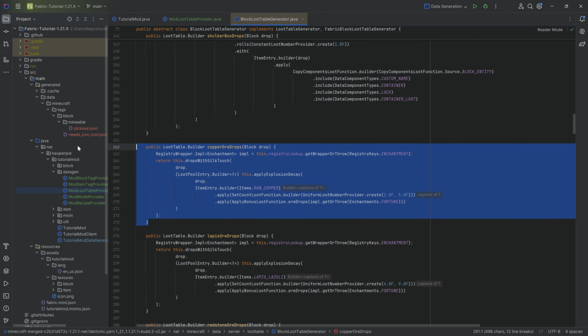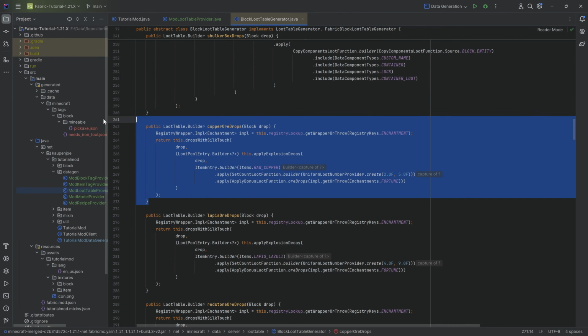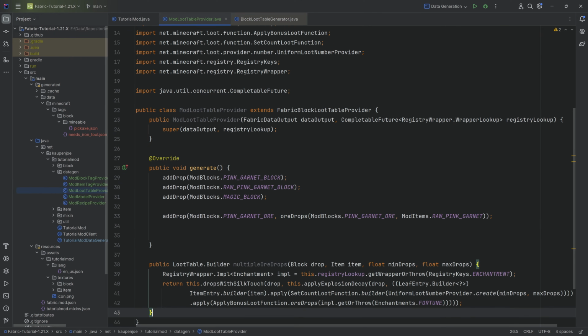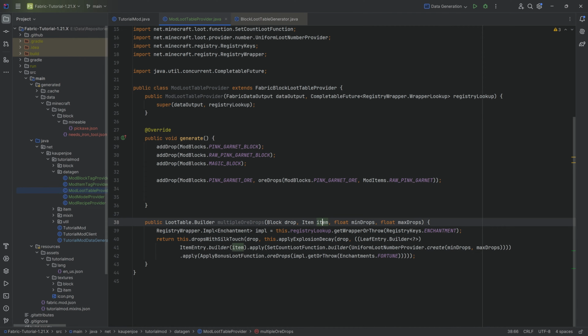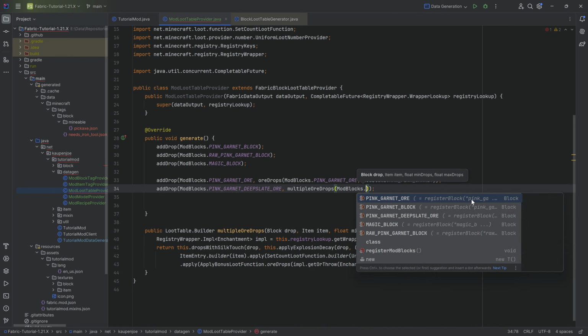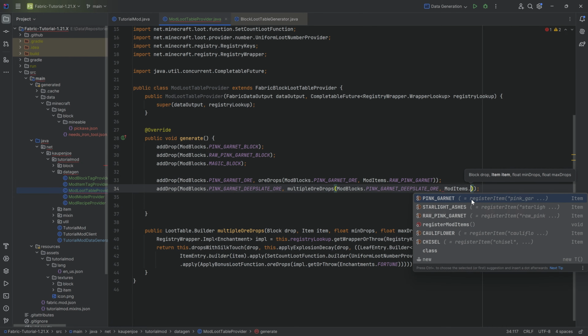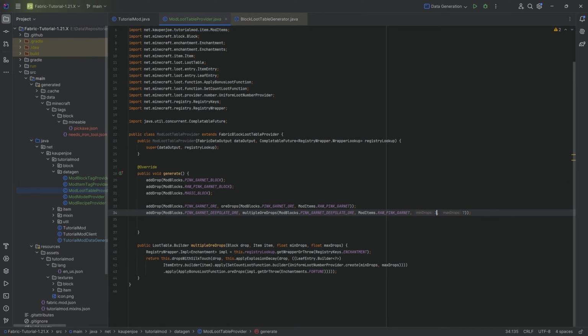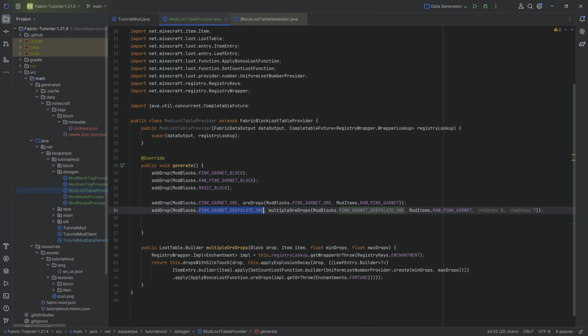That means that basically what I've done is I've taken this exact method, I've copied it over, changed it up the tiniest bit. I'll be copying this over. This is going to be available to you down below as well. And you can see it is super simple. We now have an item over here that we can define, and we can also define the minimum and the maximum amount of drops. And the greatest thing is that it's super easy to use, right? So now we take the deep slate ore over here, call as a second parameter the multiple ore drops method, modblocks.deepSlateOre, then define the item, which is going to be raw pink garnet. I'm going to say between 2 and 7, let's say, or 3 and 7, right? What the heck? Right, so now if I mine deep slate ore, I'll get between 3 and 7 drops. All done with one freaking line.